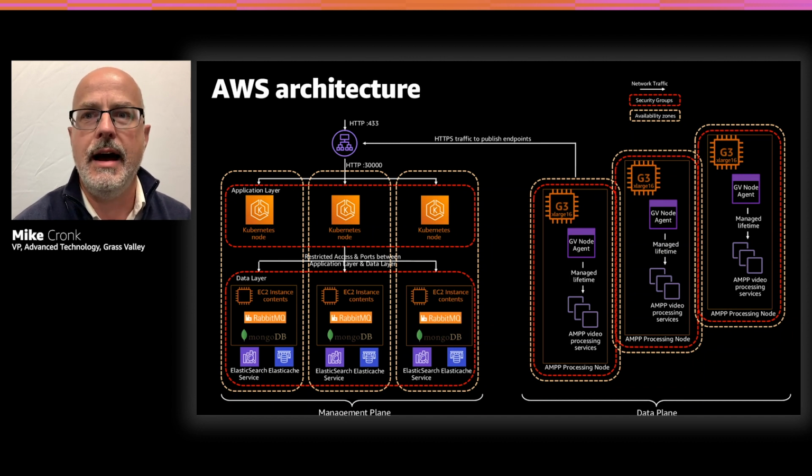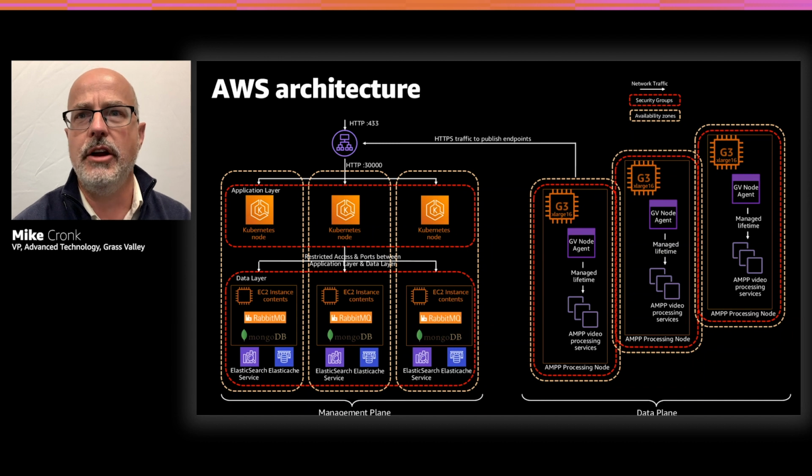as the customer demand for this is very, very high. Also, on the data plane, these are the larger graphics EC2 instances that run the video processing and do the computational lifting for video and audio. And these communicate back into the orchestration layer. And the customer literally can deploy those anywhere they want in any AWS data center across the world. And in fact, that gives them the geographic pivotability that Electronic Arts was seeking, that Claudia was speaking about.